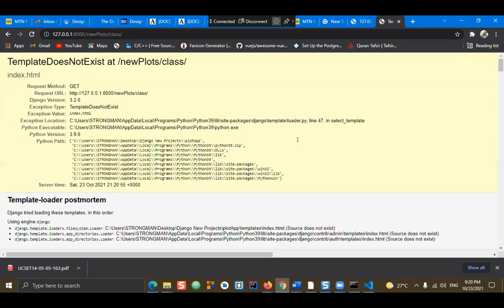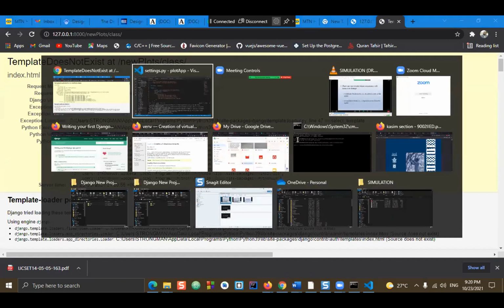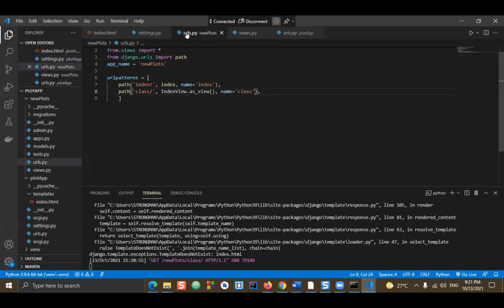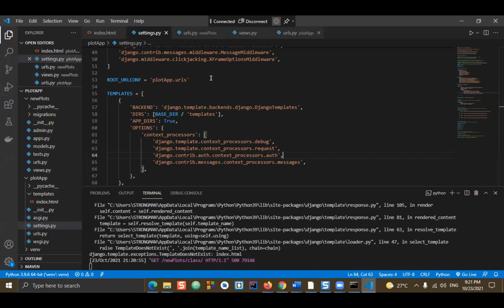Yeah, go back to the code. I'm here. Okay, you created the template folder inside the app. I told you to create it in the main project. So move it from the app and put it inside the main project.